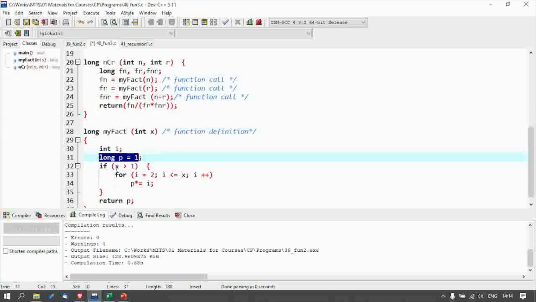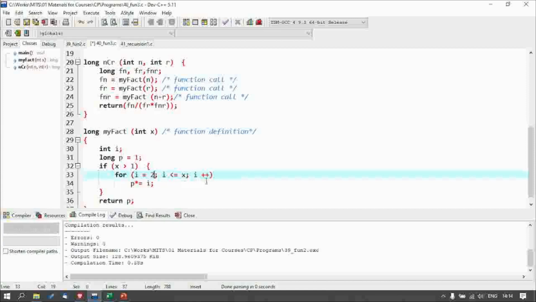Since x is greater than 1, i is initialized as 2, and 2 is less than or equal to 5. Then p star equal to i: p is 1, so p into 2, that is 1 into 2, and p becomes 2.